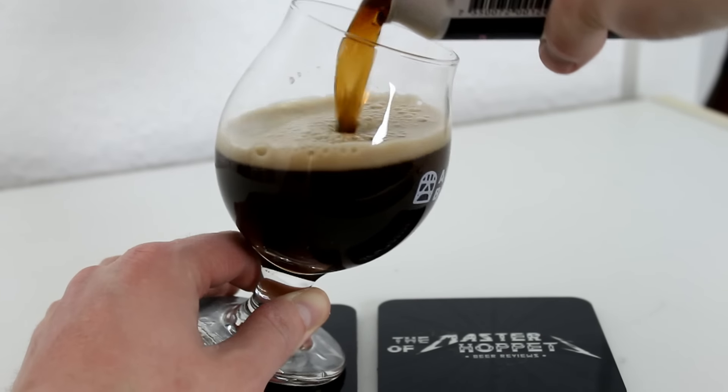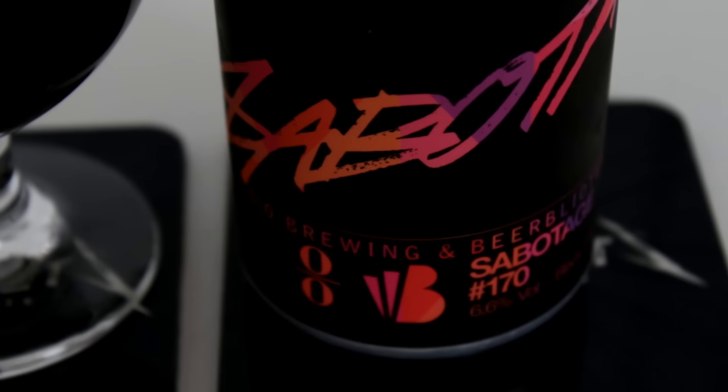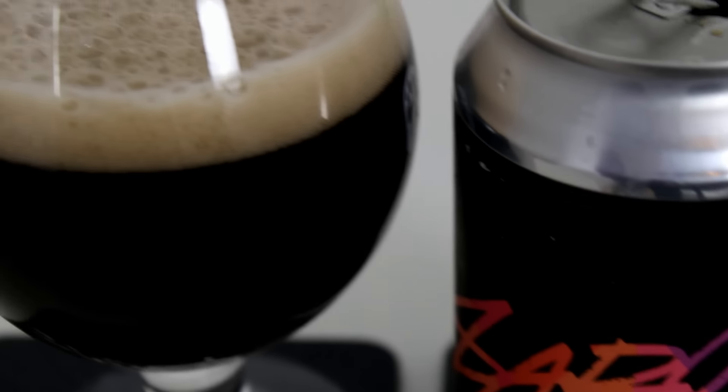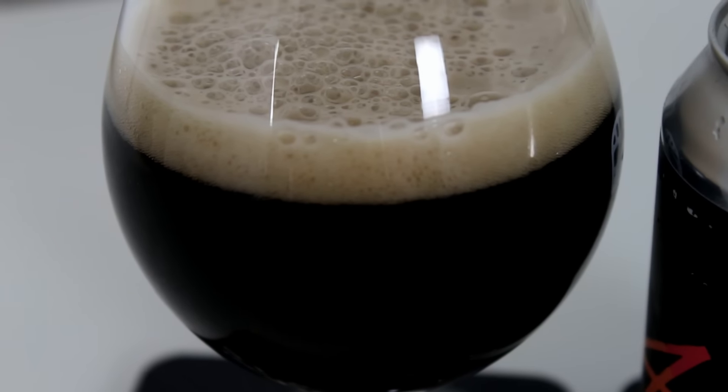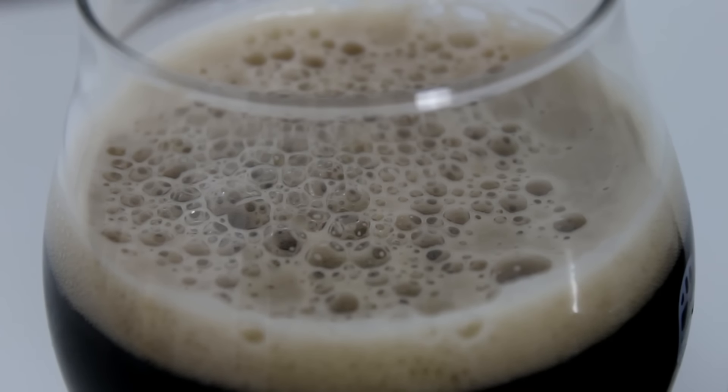I've got the OO Brewing and BeerBiutig Sabotage poured, and yeah, that's a black color in the glass. You can see some brown notes coming through in the bottom of the glass because I have lights in front of me, but other than that it looks like a black IPA. The head was a nice one-finger frothy beige-looking head — looks like a black IPA.